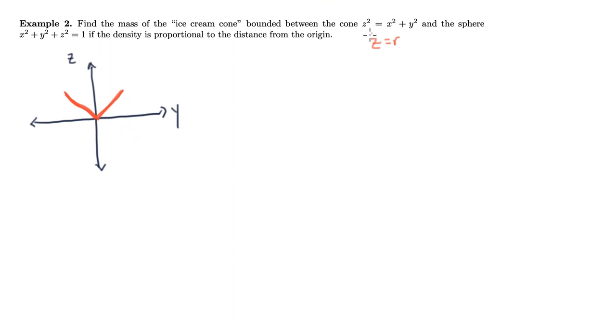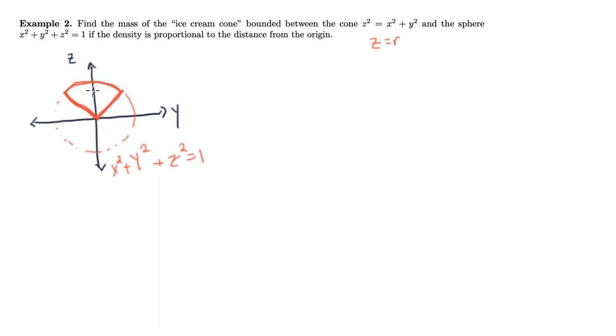And then we have the top of the sphere, which is going to be like this. I'm looking at this cross section, so in the cross section it really is going to be a circle. This is the plane x equals 0, so it's going to be y squared plus z squared equals 1, just in this cross section. But really, it's x squared plus y squared plus z squared equals 1 if I allow this to rotate around the z-axis and fill out what I want it to be. So here's the region.